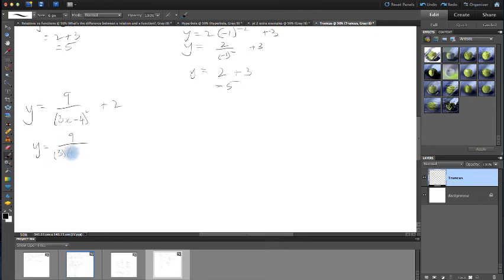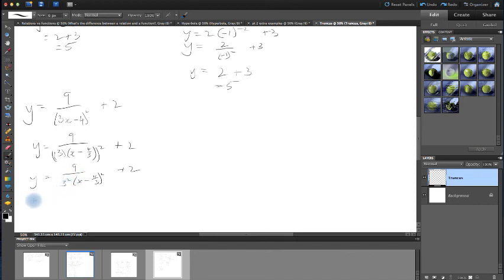So we've got x. Now here, 3 does not go evenly into 4, so we're going to end up with a fraction of 4 on 3. Now there's the squared, which applies to everything, and plus 2. Okay, so now we've got 9 over 3 squared multiplied by x minus 4 on 3 squared plus 2. Now 3 squared is 9, so we've got 9 divided by 9.